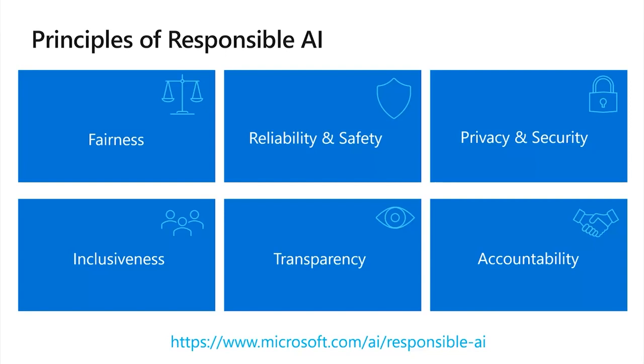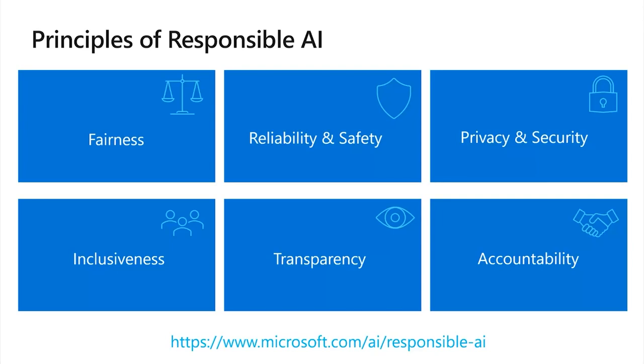Reliability and safety, yes, because AI systems should perform reliably and safely. If there's an AI-based software system for an autonomous vehicle, well, you can guess the problem, right? If it's unreliable, it can result in substantial risk to human life. That's why AI-based software development must be subjected to rigorous testing to ensure that it works as expected before it gets released.